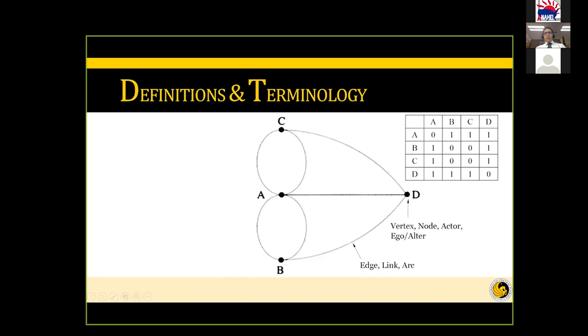And as you can see, along the diagonal we have zeros because none of these vertices are connected to themselves. And another property of this adjacency matrix is that it is a mirror across the diagonal. So what we have in the upper triangle, we are going to see in the lower triangle as well. So in the next network you see here, unlike the first one, we have a directed network.